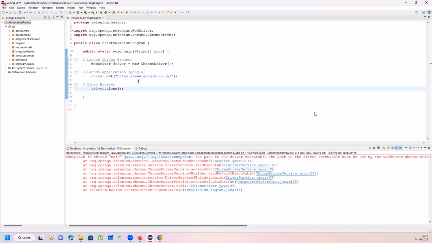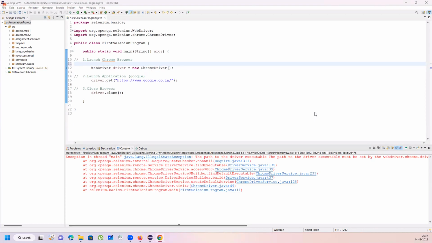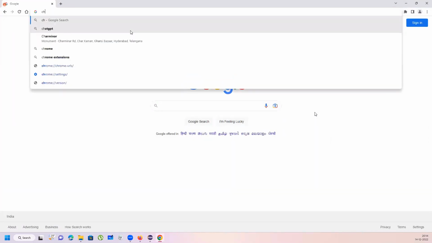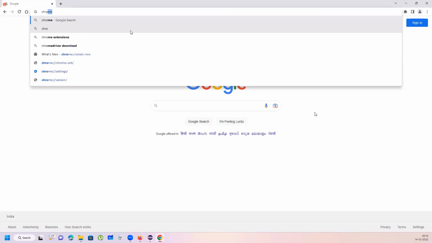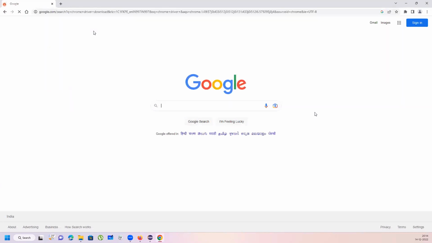So for that, what I have to do is, before you launch the browser itself, first you have to, because we discussed the important component, the browser driver. So first we have to download the browser driver, whichever browser you want to launch. Let's say if I want to launch the Chrome browser, search for Chrome driver download.